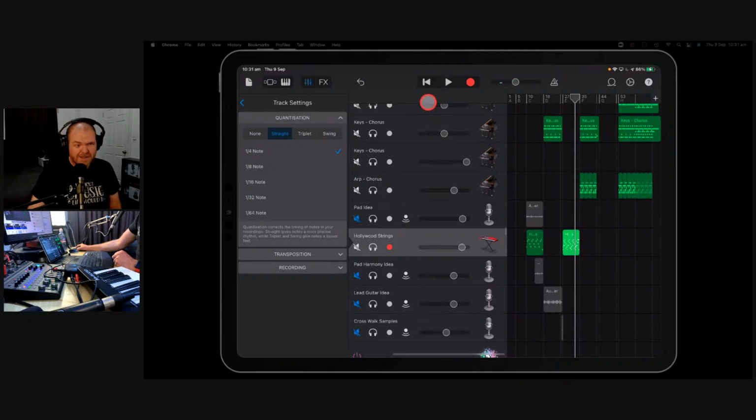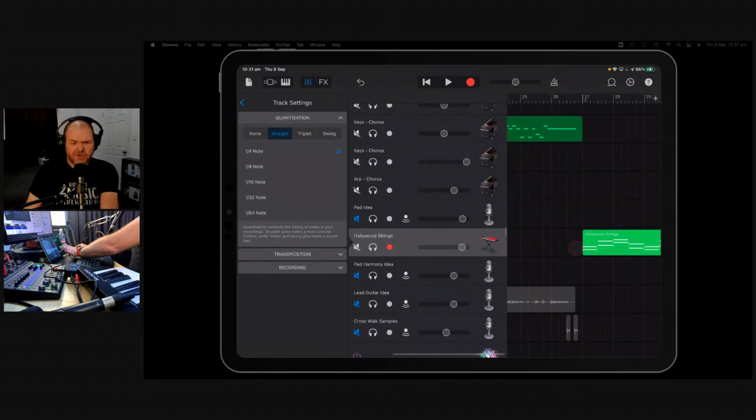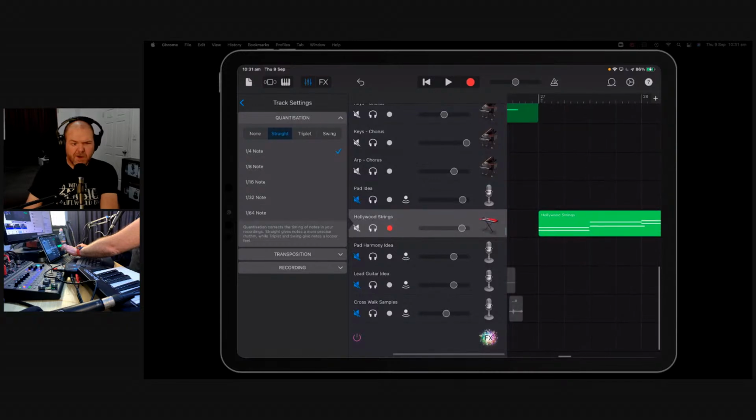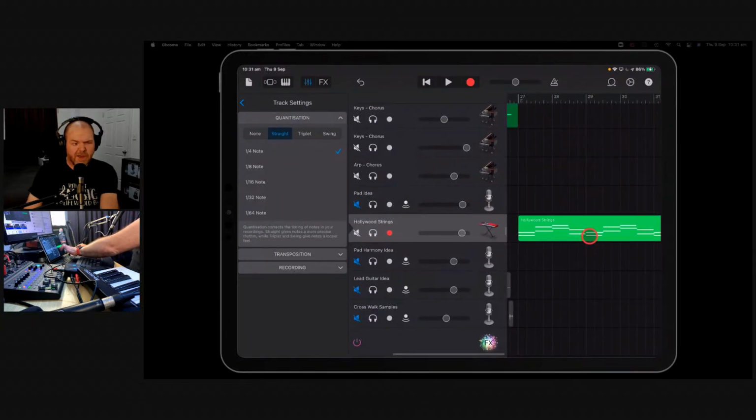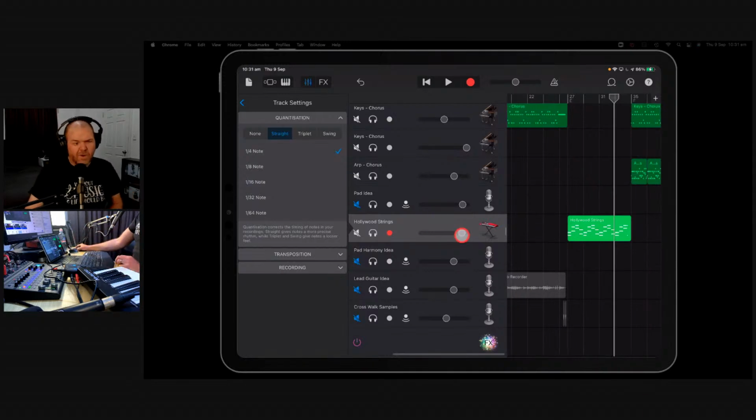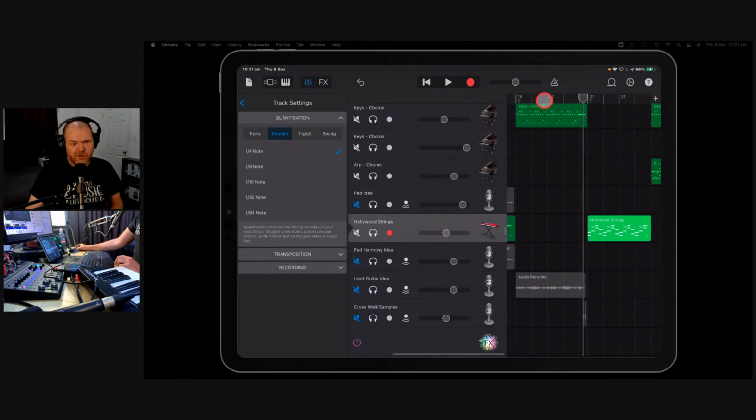And there's nothing wrong with quantization. It's a good thing to use. But if you were really going, oh, one mustn't use quantization, it's like cheating. I think it's literally just part of this sound, because this is coming right on there. I think if I wanted to, I'd have to adjust it and play them early, because you can see that they're right on there. But the thing is, I'm bringing this way up in the mix. This will be sitting underneath, so it'll actually be okay.